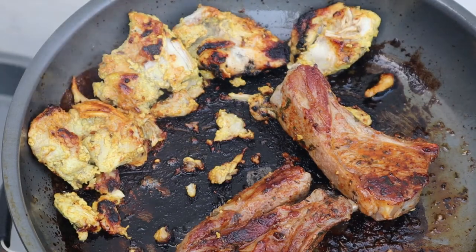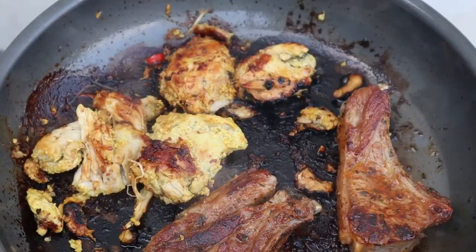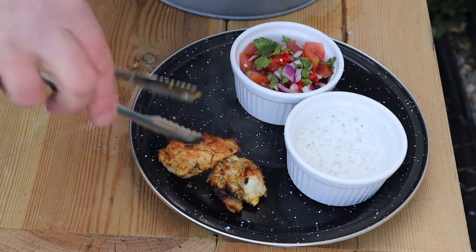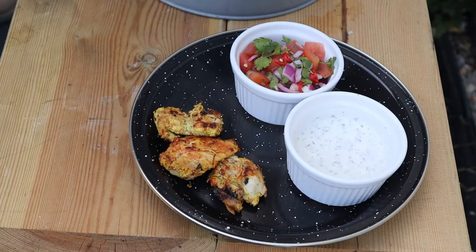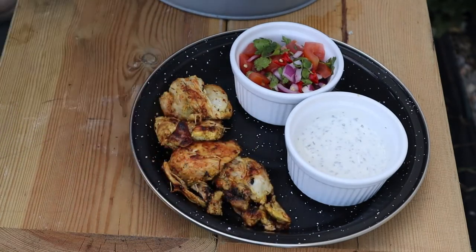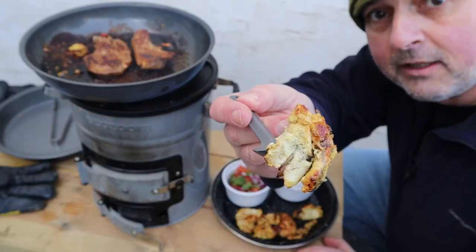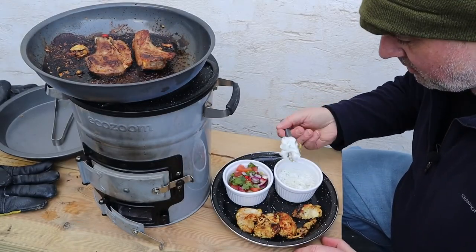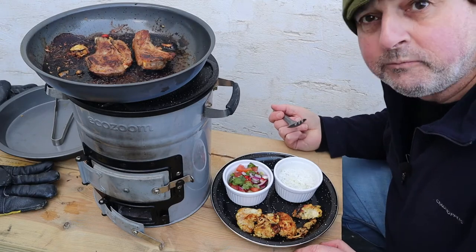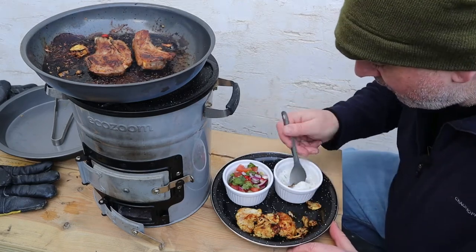As I was saying about efficiency, I put very little charcoal in the bottom. And that's cooking that beautifully all the way through. That chicken looks to be done, let's dish him up. Lamb chops are still on the go. Let's give it a go with the chicken. That's been cooked beautifully. Bit of mint sauce. That's amazing. Let's go for some more.